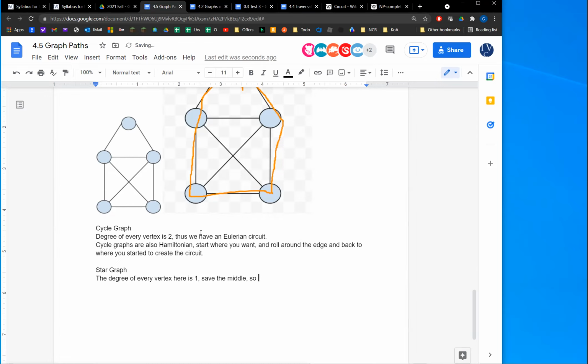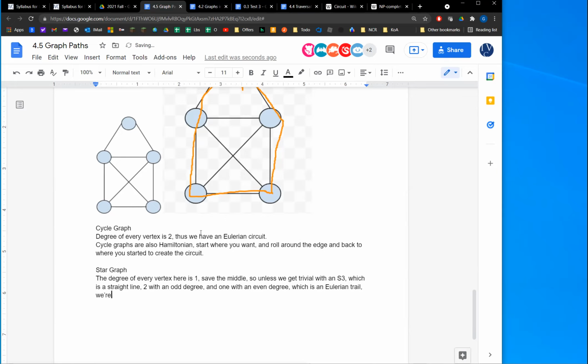So unless we get trivial, an S3 is a straight line, two vertices with degree 1 and the middle with degree 2, which is an Eulerian trail.